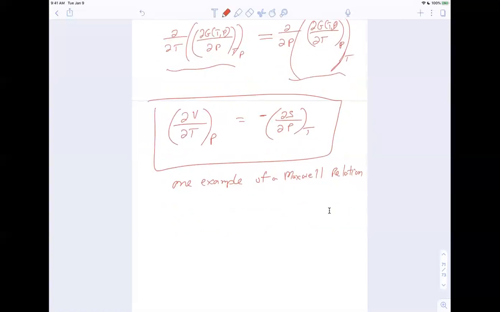And so what this allows us to do now, because we don't have things like an entropy meter, is we can isolate the differential of S under particular conditions. So we have on the right-hand side dS dP at constant T. So let's say T is constant. S perhaps can depend on many variables. And in this case, if we were to say it's a function of pressure and temperature when N is constant, let me just say that dS is equal to the partial of V with respect to T at constant P times dP. And this is going to be something that is at constant T.